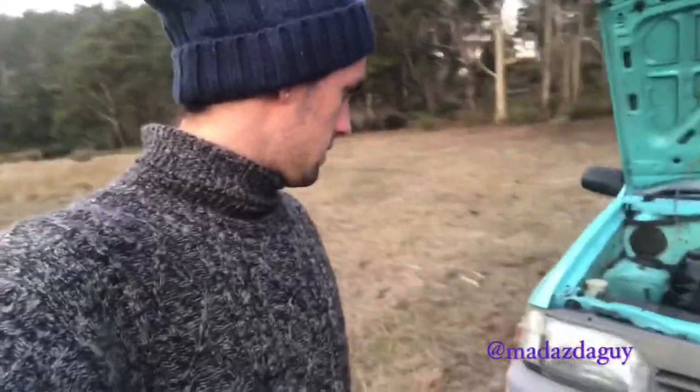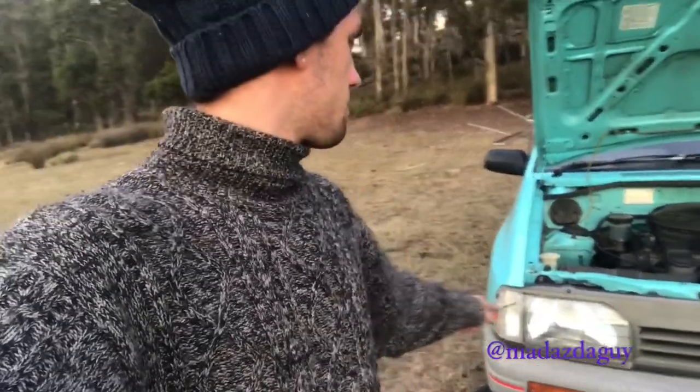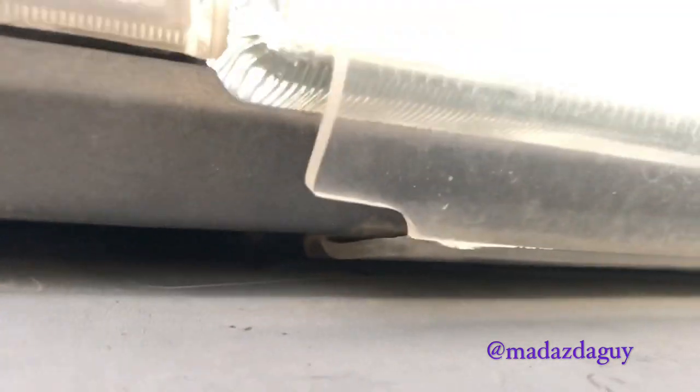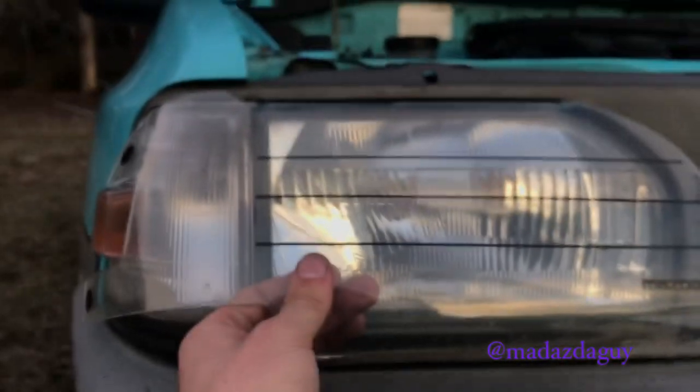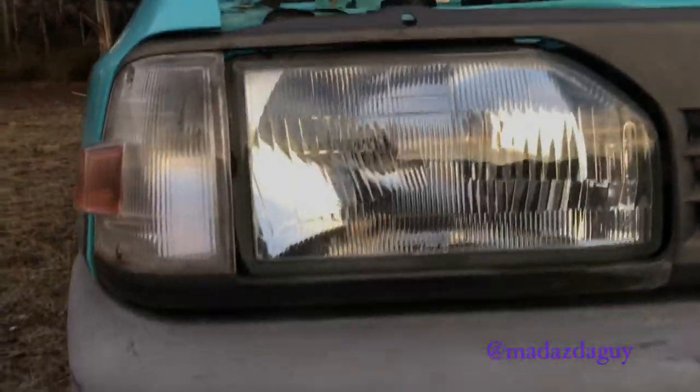To do that, what we first need to do is take off the covers. You can see there, it's hooked underneath. So you just pull that over, and then you can lift all of that up. Like that. Wiggle it, lift it up like that, and then it slides out.